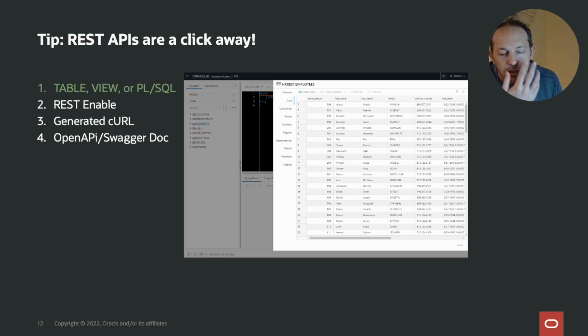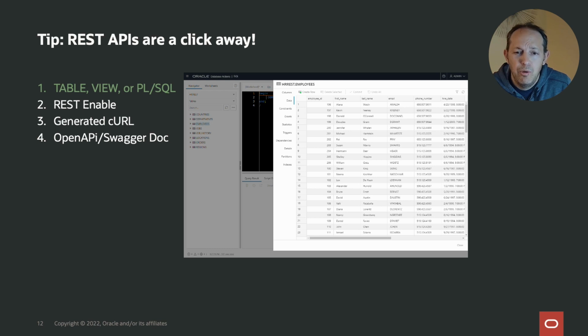Building REST APIs: in the cloud world, in the modern world, a lot of things are built on REST APIs. HTTPS is by far the most popular protocol out there for developers, and the world revolves around JSON documents. So I can take advantage of the power of the Oracle database, of its SQL and PLSQL interfaces, and I can map HTTPS endpoints onto those things and have them all powered by SQL and PLSQL. I don't have to be a JavaScript developer. I don't have to be a Java developer to build REST APIs. In fact, I don't even have to write SQL or PLSQL.